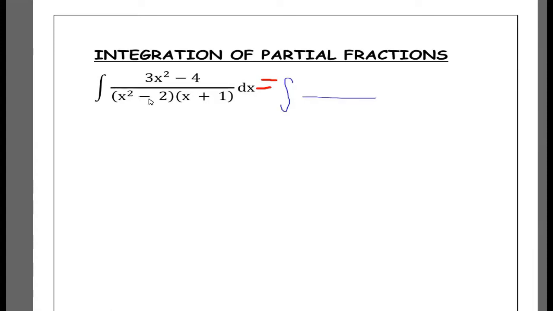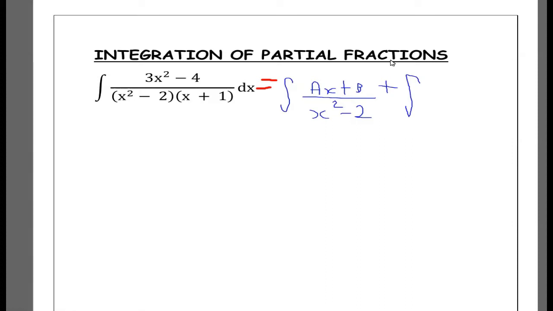now this part that says x squared minus 2 over x plus 1, we're going to have to break that up. Right here we have x squared minus 2, and we know that in partial fraction it would be ax plus b over x minus 2, plus the integral of, breaking this up as partial fraction, it would be maybe another constant, c over x plus 1.